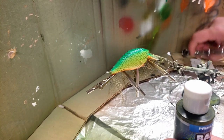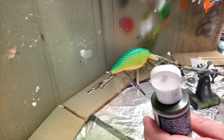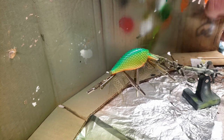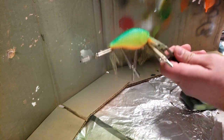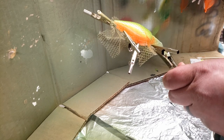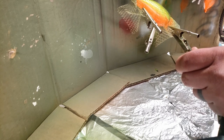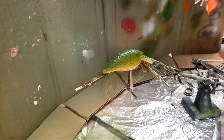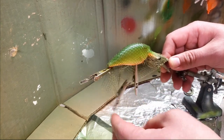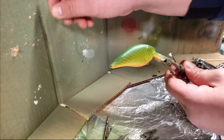Like I said, this is the perch pattern I had in my head so this is what we're going with. If it doesn't work out, it doesn't work out — we're still having fun. I'm going to go ahead and put some watermelon in here. I'm not going to go too crazy with it, I just want to get the scale effect — a little more on top. That's about it. Let's take this off and see what it looks like. Oh yeah, man — looking good!